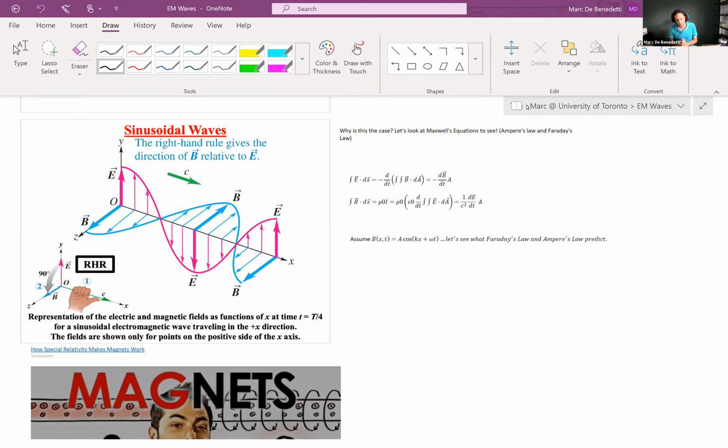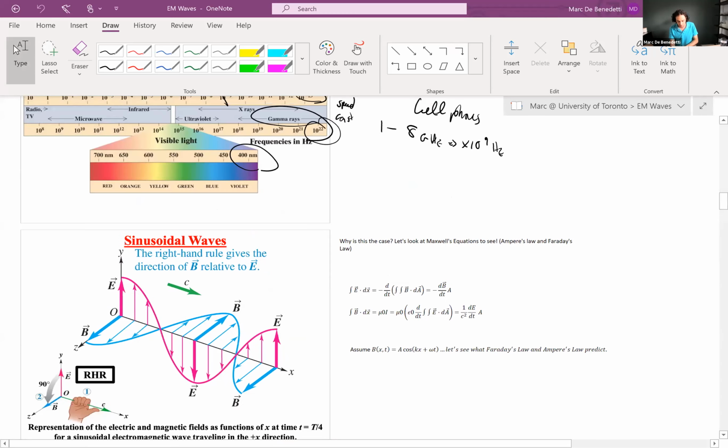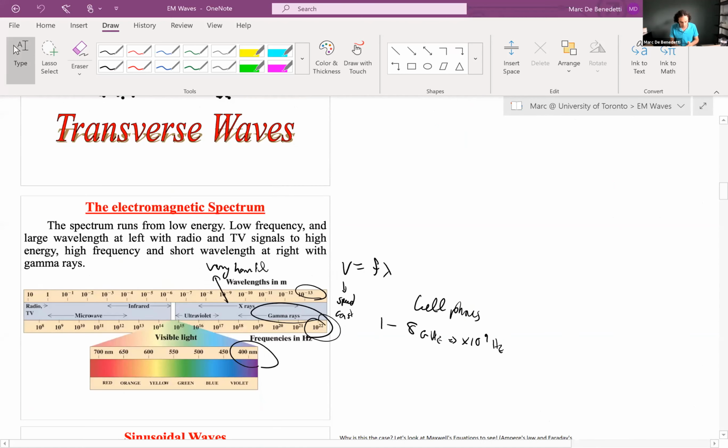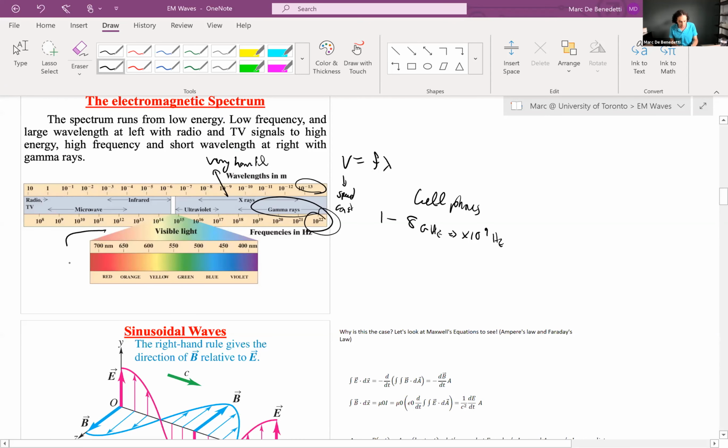Okay, without further ado, let's get back to, oh, I should really ask before we jump into it, are there any outstanding questions from yesterday's lecture before I forge ahead? Yesterday's lecture, we introduced electromagnetic radiation, and we described that light is in fact a subset of the electromagnetic spectrum. What humans call light is actually a very small spectrum of what human eyes are able to see. So human eyes are able to see wavelengths between 400 and 700 nanometers. And this corresponds to a frequency in and around 10 to the 14, kind of 10 to the 15 hertz in that sort of region.